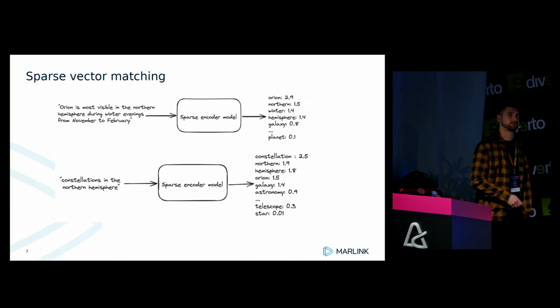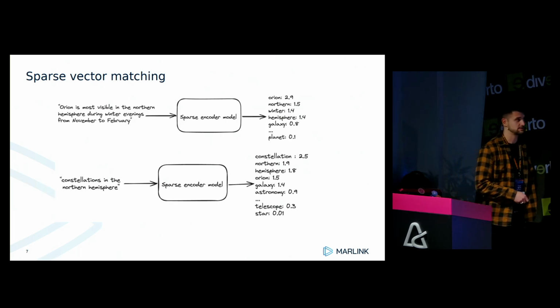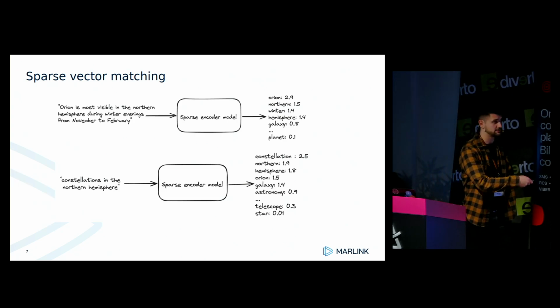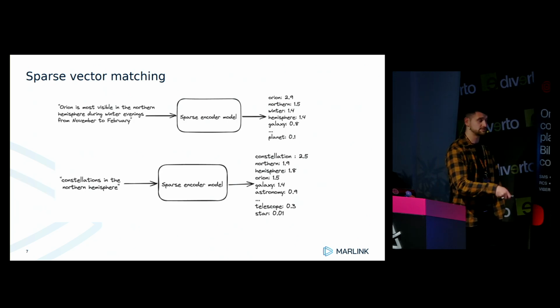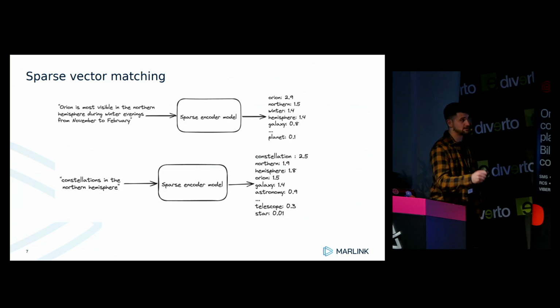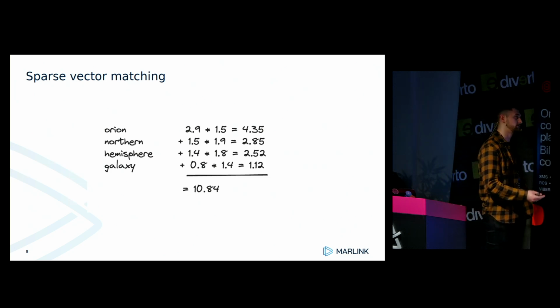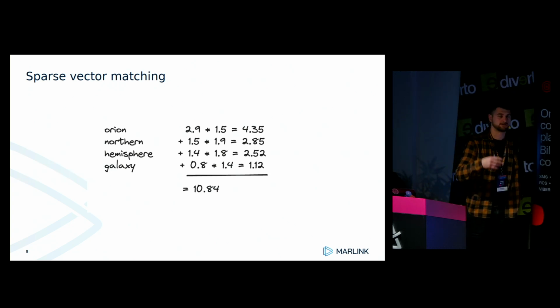In case of sparse vector matching, this is the case specifically for the Elastic ELSER model. So input text and the query are passed through the sparse encoder model. They do some kind of term expansion and synonym expansion, assign weights, and then when you try to match it, these weights, they do a dot product, add it together, and you get the score. And then the highest scoring document is returned at top.